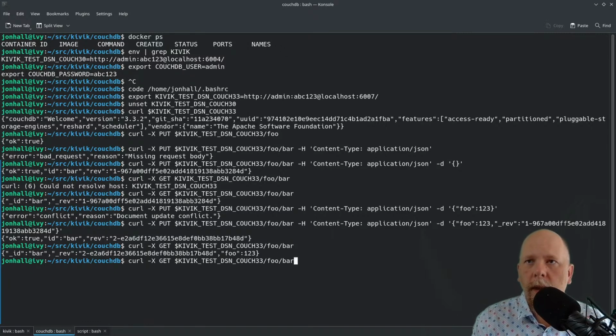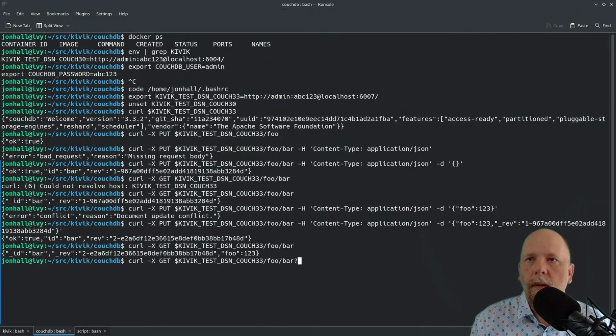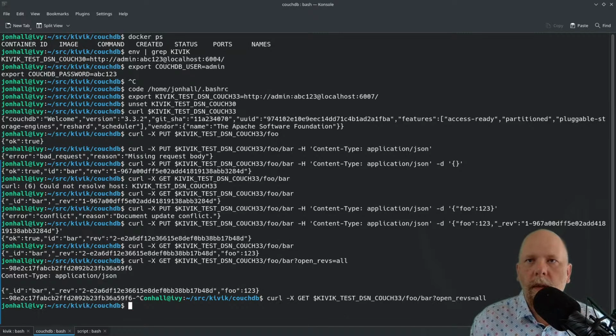Now let's try this again with the argument that we're trying to test against, and that is open_revs. Oops. So now I get a different response. Let me do a verbose here. Should be more clear.